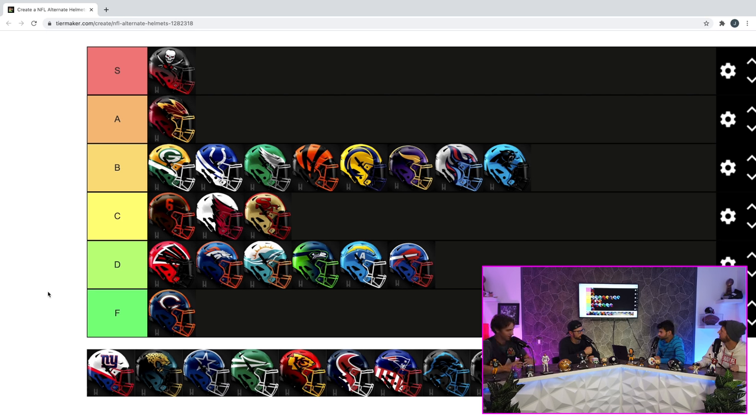Yeah, it looks cool, though. But the claw marks don't make sense to me. How does that not make sense? Because it's like fangs, but for the teeth. Is it like the claws off the hand? They just put a claw, like, is your face like the hand? I don't think you have to think too much into it. As long as it looks cool, I think it works.